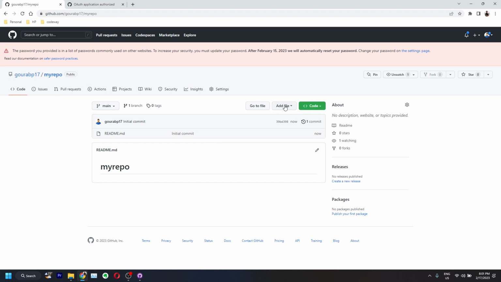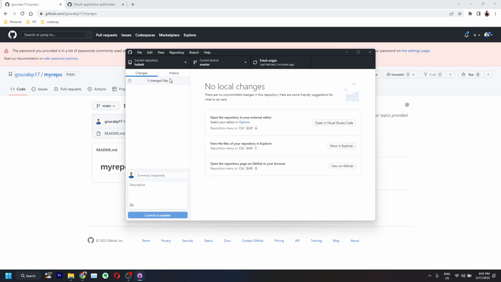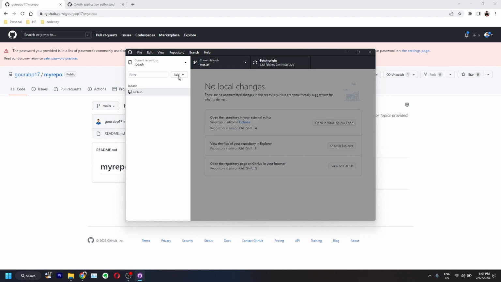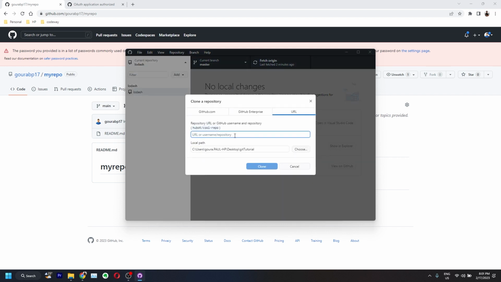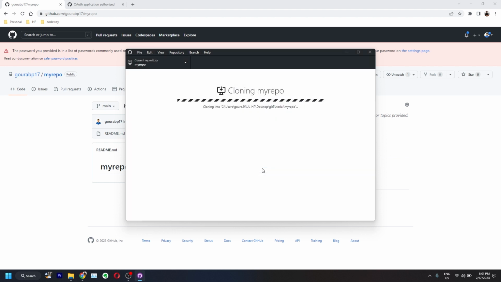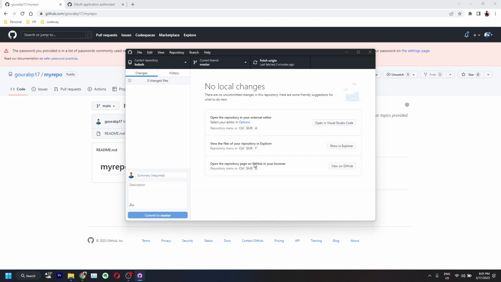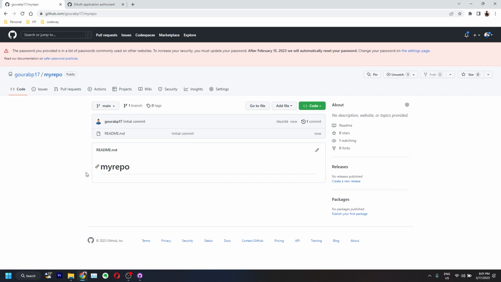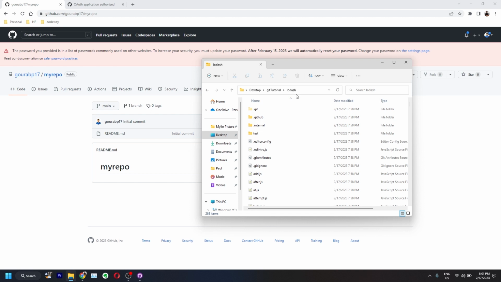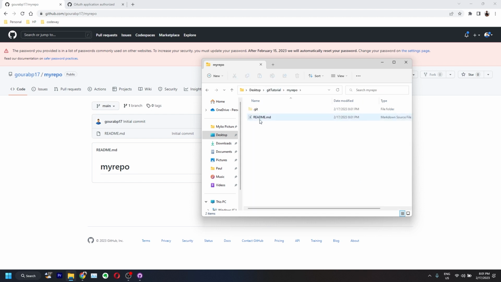So what I'll do is quickly go and clone it. Copy, clone repository URL. So here, in the git tutorial folder, the my repo folder will be created, cloning it. Also fast because it doesn't have anything apart from one file, readme.md. So let's quickly check. Where's my repo? Yes, we now have readme.md.